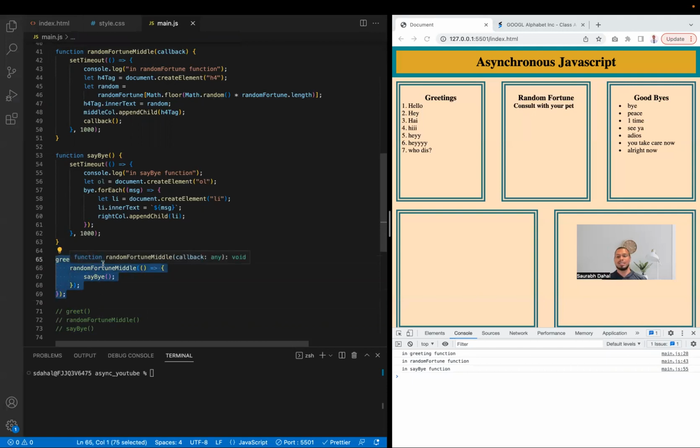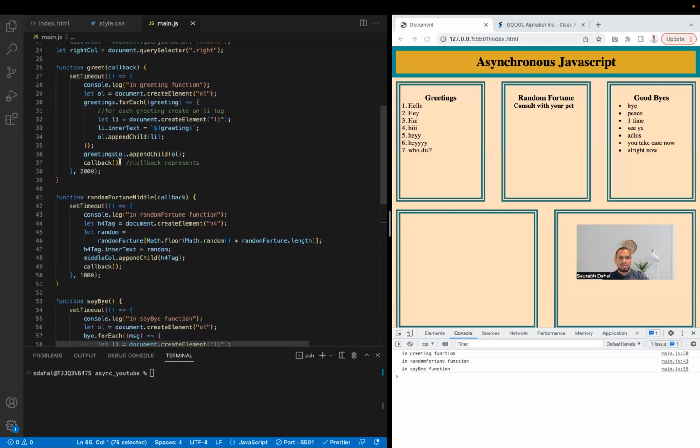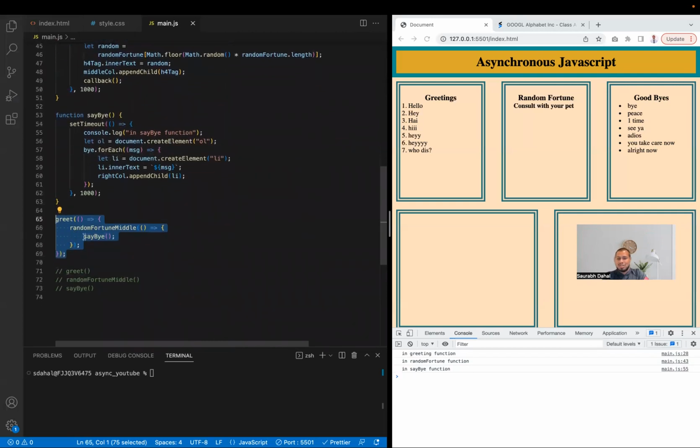So what's the solution to callback hell? That's the problem right now. The problem is when we have asynchronous code and we want it to run in a certain order, waiting for some data to finish before running another process, we have to right now use callbacks to accomplish that, just like we're doing right now. But this is not fun, because what if we have like 20 other things that need to happen, and this starts to get really nested and really hard to read. So the solution to this is called a promise.